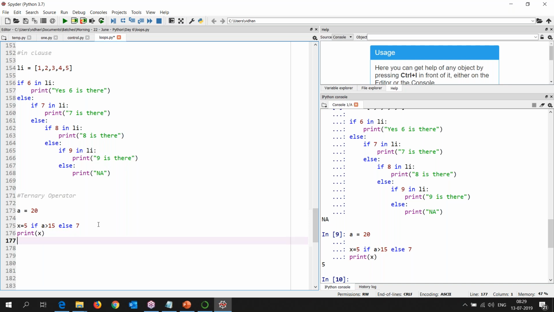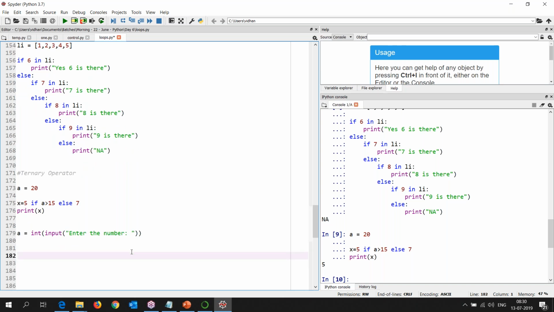Now, to see this in a simpler format, what I can do is a equals int input, enter the number. I'm asking a number from the user, and then I'm going to print.